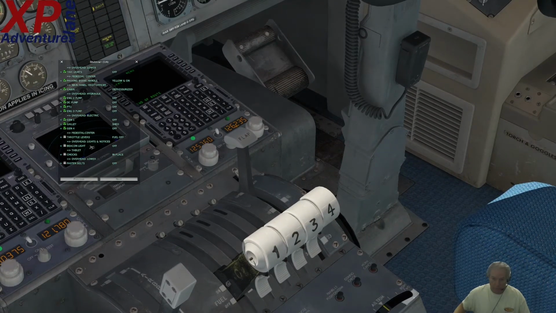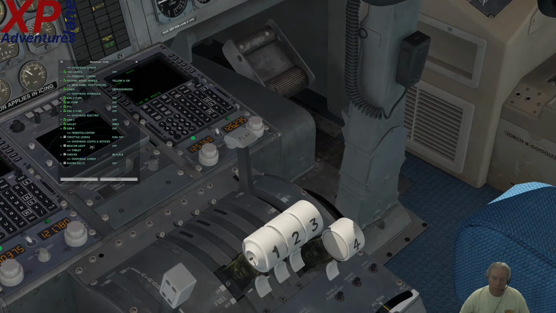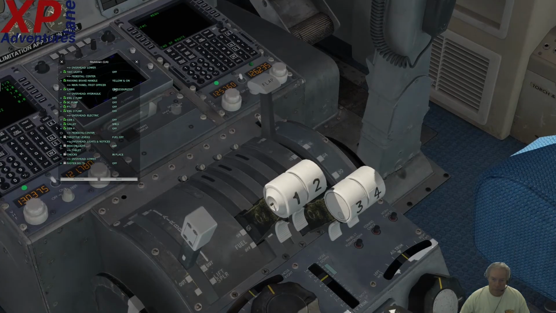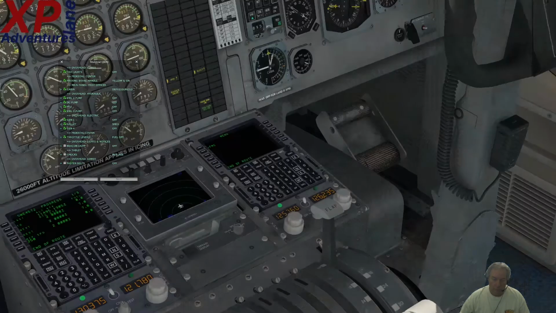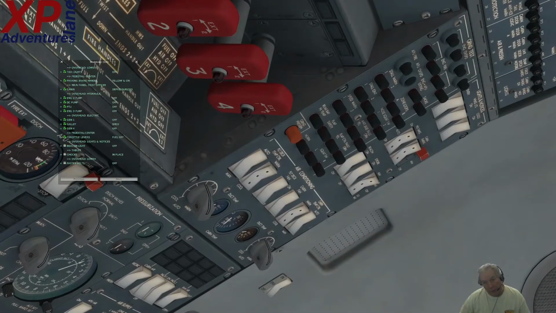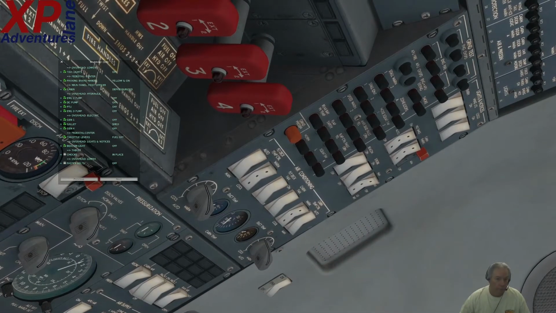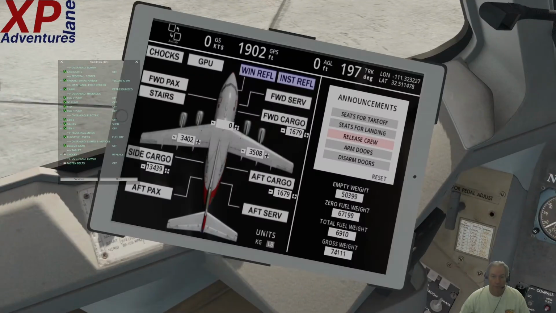Okay, so fuel off. Beacon light. Beacon light off. Off. Chocks. Okay, get those chocks on.